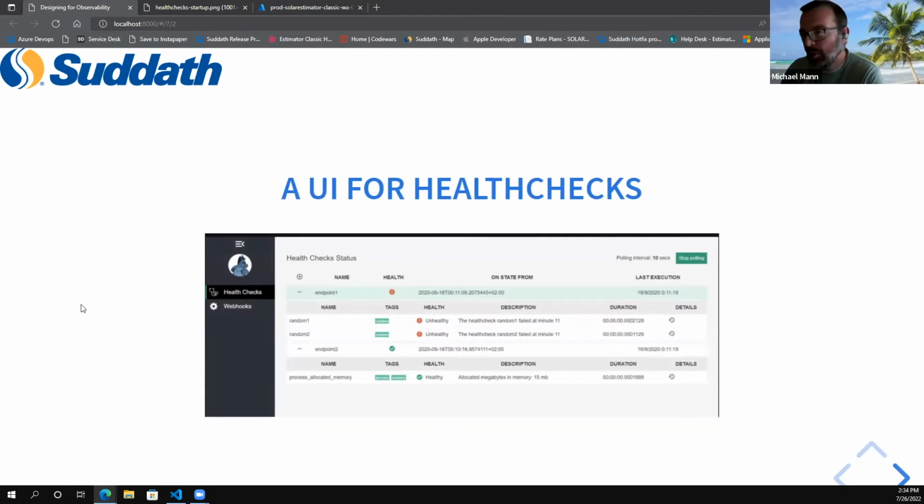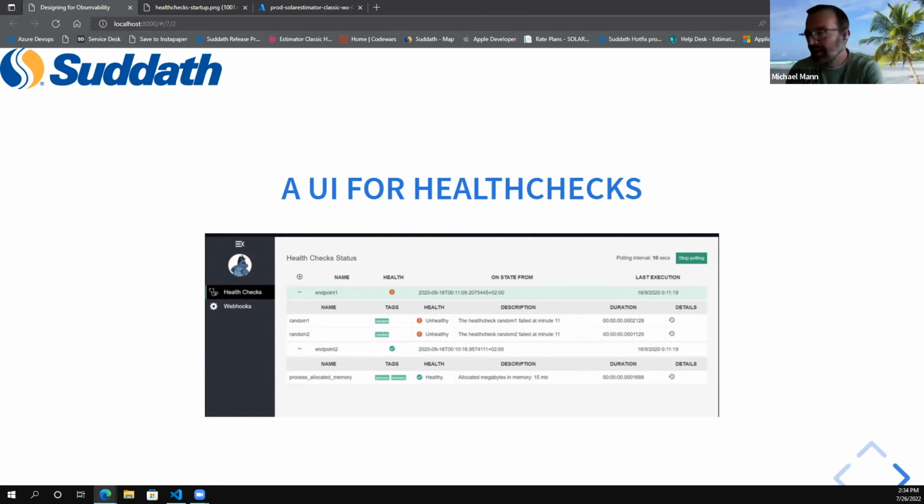And just to give a sense of what we're doing, today we use something called SmartBear. I don't know a ton about it. Our DevOps team uses it as a way to probe our health check endpoints and to understand the health state of our applications. And then they have the ability to do things like restarts and things of that nature. I'm sure there are a ton of tools in the market to do similar activities.